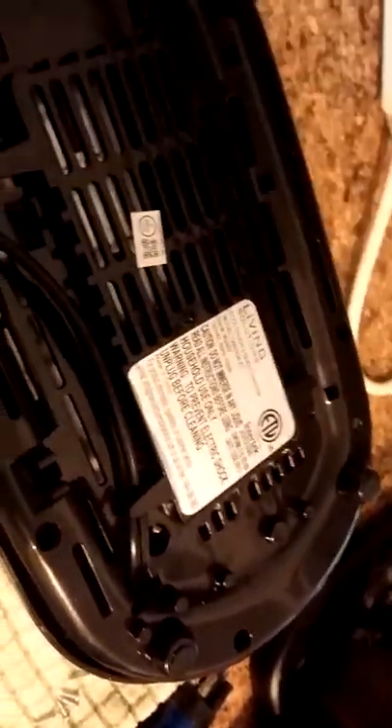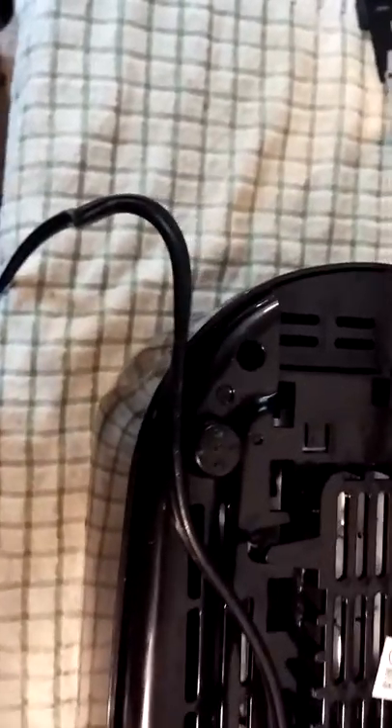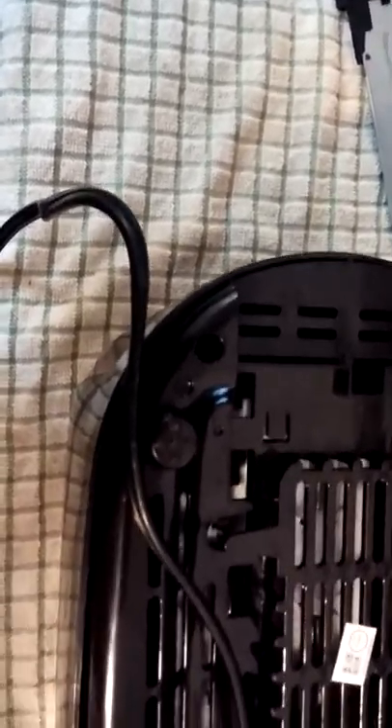Set it back into place. Sometimes you get this little connector there — the sliding is not real good — but there's a little thing there. Then you put all your screws back together. Now it helps sometimes because these screws don't come out easily even with a magnetic screwdriver.